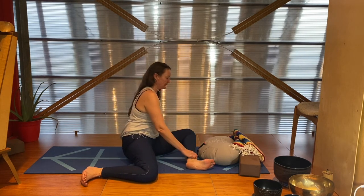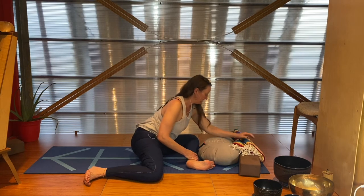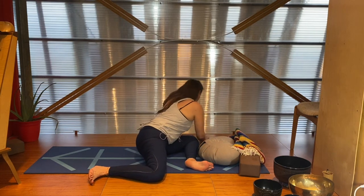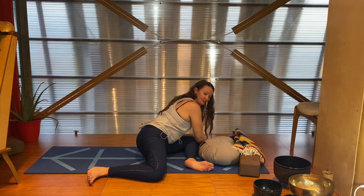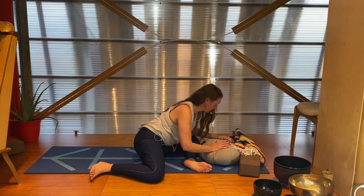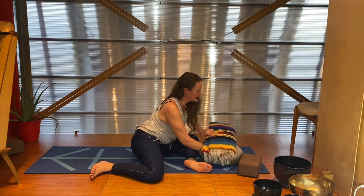But let's have nice flexed feet and some good space in the knees. Now some folks are going to want to twist over to the side, and that's perfectly fine. And some folks will be straight over the shin bone, somewhere like that. All of that is appropriate.